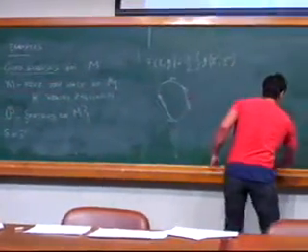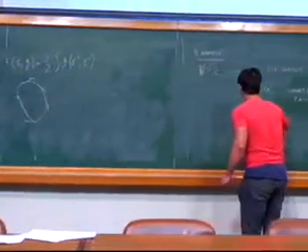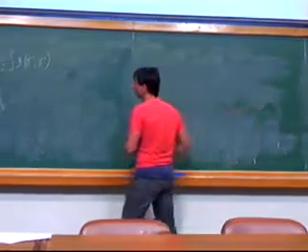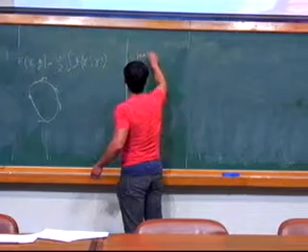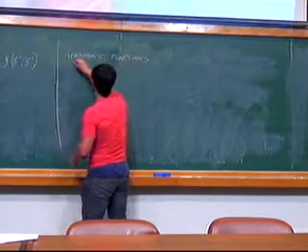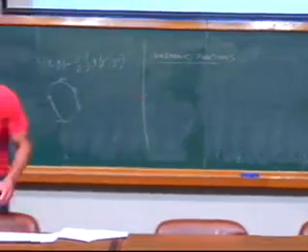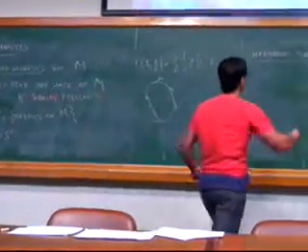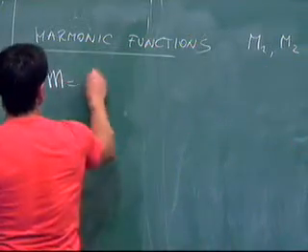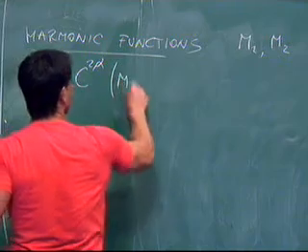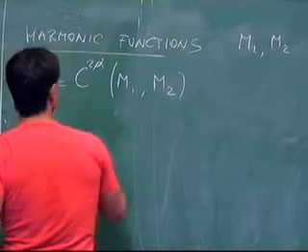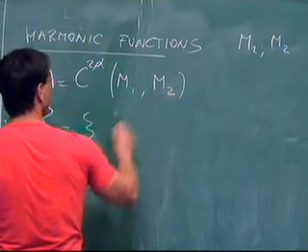Slightly more general than this, you can consider harmonic functions between Riemannian manifolds. So you have two compact manifolds, say M1 and M2, and you take M to be the space of maps of class C^alpha from M1 to M2. The parameter space now is the set of metrics on M1 times the metrics on M2.